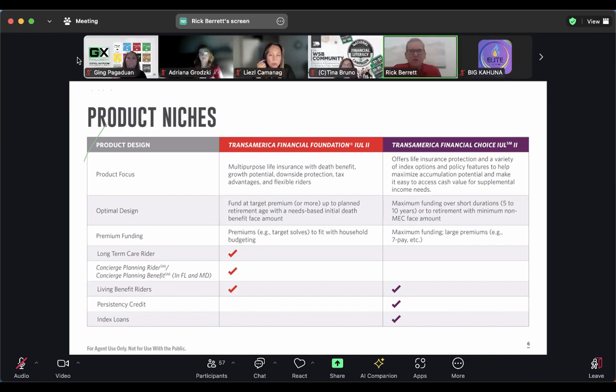If you think about the focus, it's a multi-purpose life insurance with a death benefit. That's what life insurance is. We have that growth potential with that downside protection, all the tax advantages that we talk about, and the riders. Where the two start separating themselves is the optimal design and the premium funding.